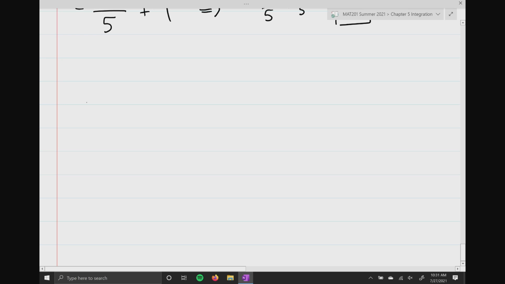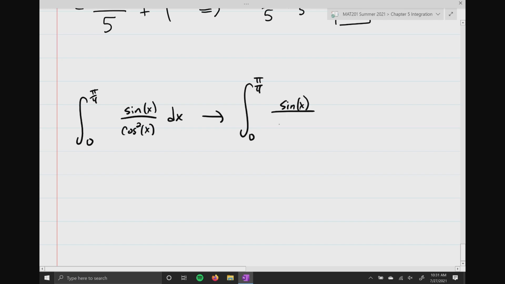So we're going to do the integral from 0 to pi over 4 of sine x over cosine squared x dx. All right, now remember, and sometimes this helps, sometimes it doesn't, but I'm going to rewrite this as cosine of x quantity squared dx. And the reason why I did that is now I can see, in my denominator, that's a composite function. So we're going to try our u substitution here.